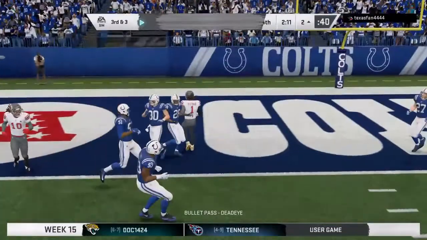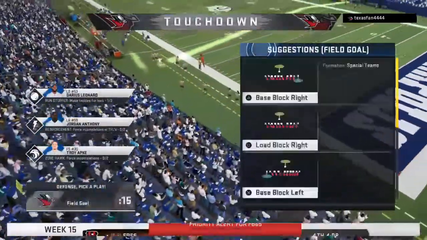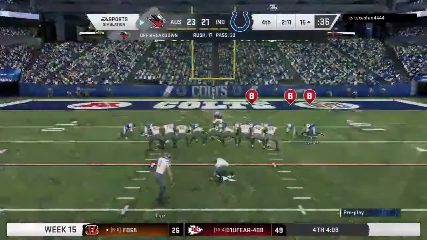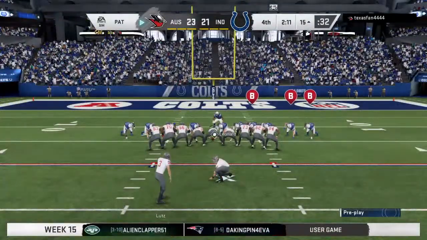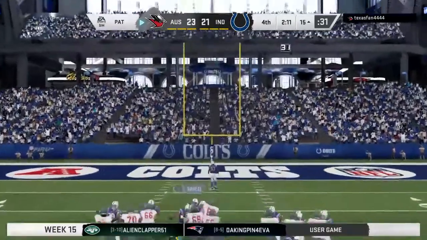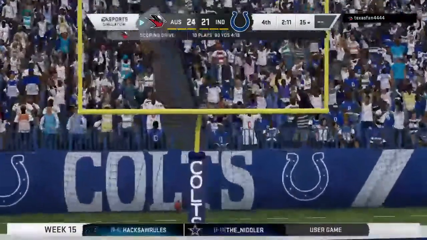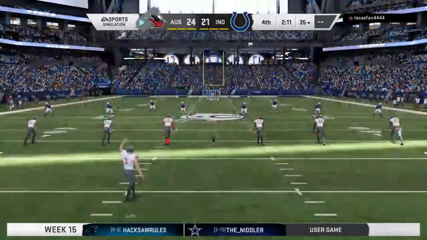And he's got it. And he will take this one in for a touchdown. A 12-yard touchdown grab as his guys are able to regain the lead. Lutz good on the extra point, and the decision to just kick the extra point winds up successful.